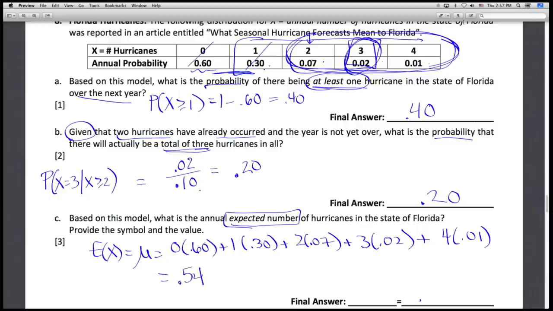In fact, our final answer is only 0.54, only a little more than half as the expected number of hurricanes. We are asked to provide the symbol, and we could use either one of these down here in our final answer line, either the expected value of x, since x has been defined, or mu, the population mean based on this model. It did not ask us to actually include a unit. If we did, it would be hurricanes. We would expect, on average, about 0.54 hurricanes per year. You can't have 0.54 hurricanes in any one year, but that's what you'd expect over many years, a little more than half of a hurricane.